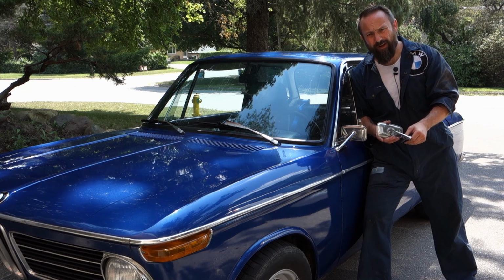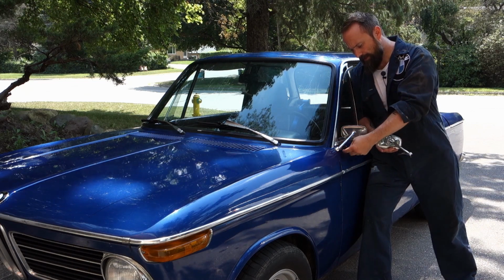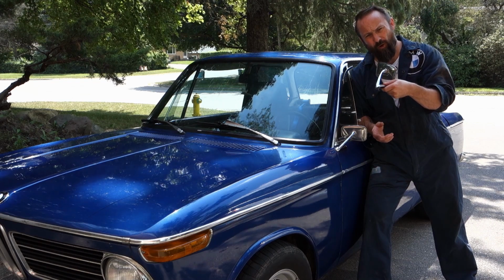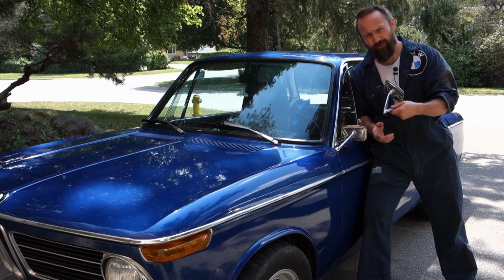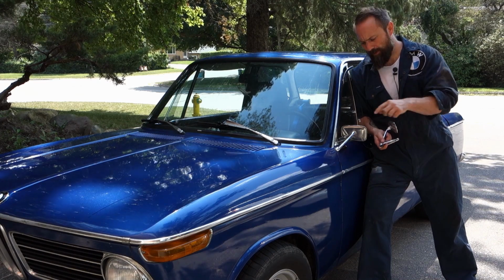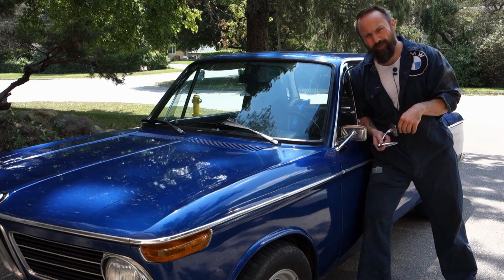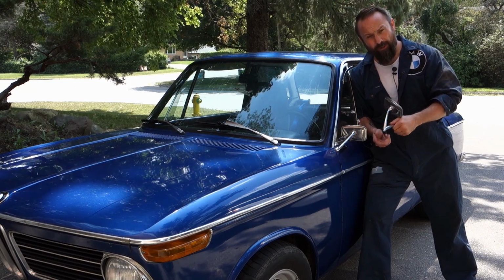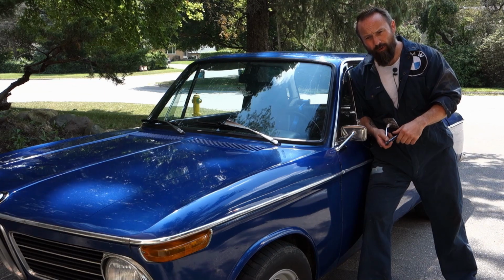One thing that's going to be very difficult is the seal that's spacing the mirror off of the door. It's quite difficult to find, nearly impossible. So at some point I'll be going online to the FAQ. Some people have been 3D printing them. I'm going to contribute to that conversation, see if I can make my own or see what anybody else has done. So first things first, I'm going to have to pull off both door cards.